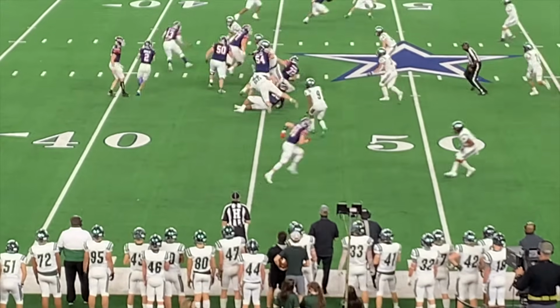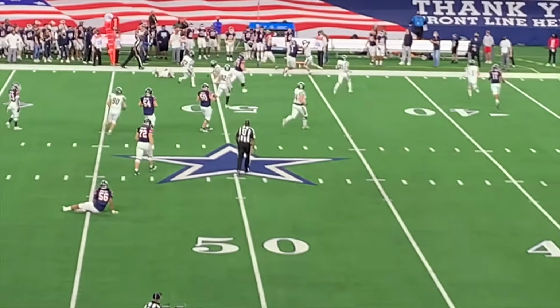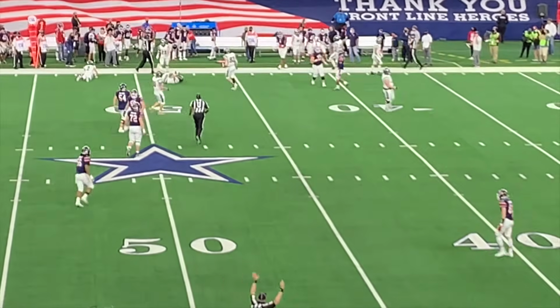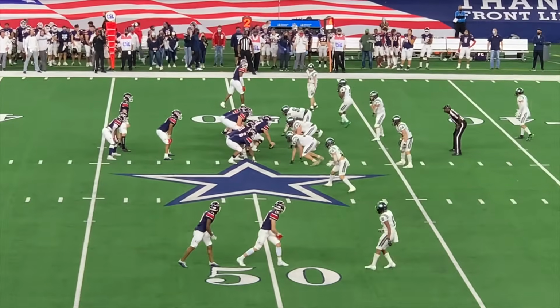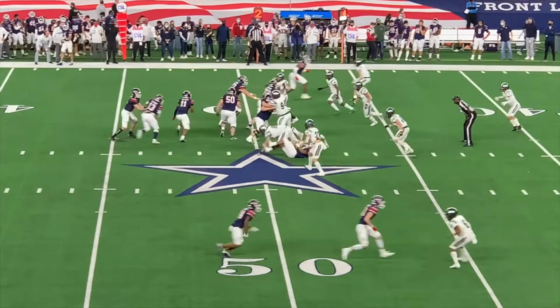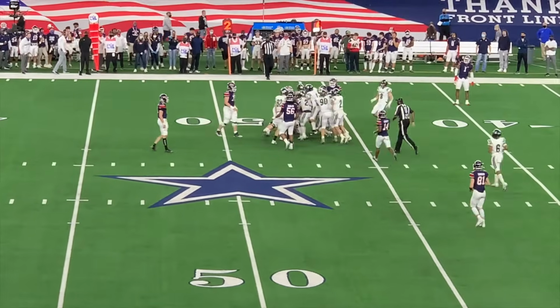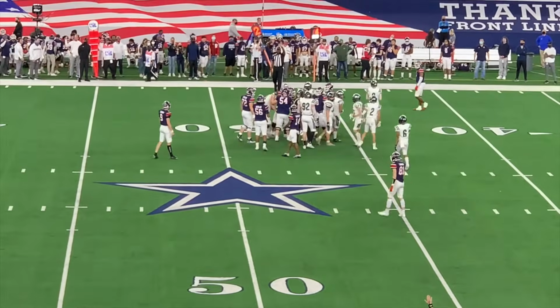Back on the field. This is going to be a game, folks. I have a feeling this is going to be a game. Second down and 4. He's got a 2-back set. It looks like a run to me, and it is. Number 13, big, strong, number 13. We'll get a few, but will not move the chains.